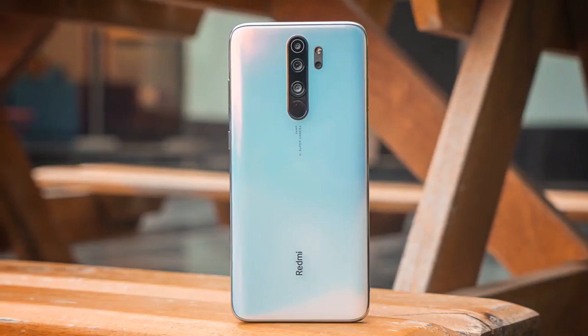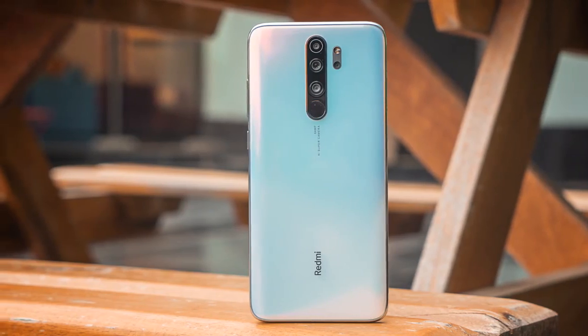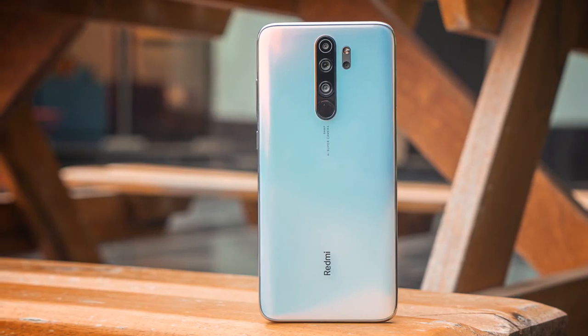After the Redmi Note 7 Pro, which did set a high precedent, the Redmi Note 8 Pro has actually been a very successful successor in my opinion. Now after the Redmi Note 7 Pro, the Redmi Note 8 Pro does look like a very worthy successor to it. And if you're someone who's looking to buy the Redmi Note 8 Pro or was waiting for it, I think this is a great smartphone, and you should spend your money on it if you like it. Currently I can tell you that this is a very good smartphone to buy, the most powerful at least under 20,000.